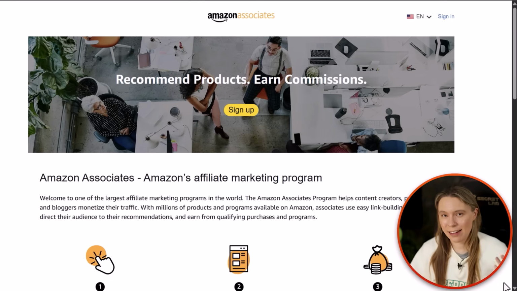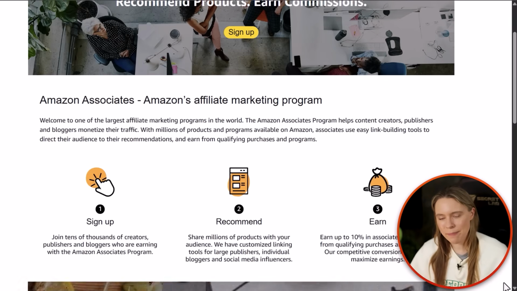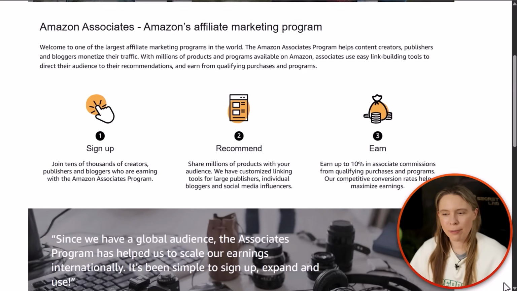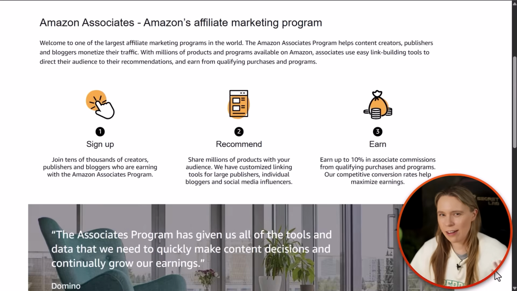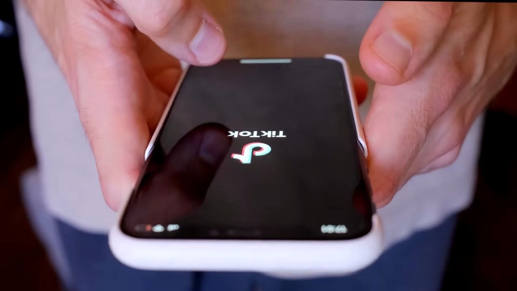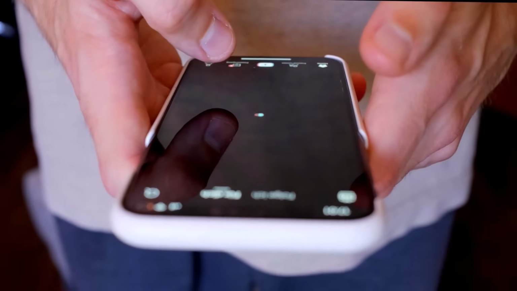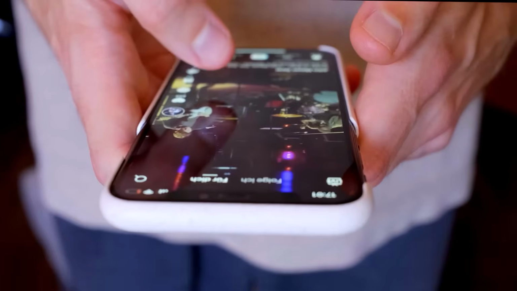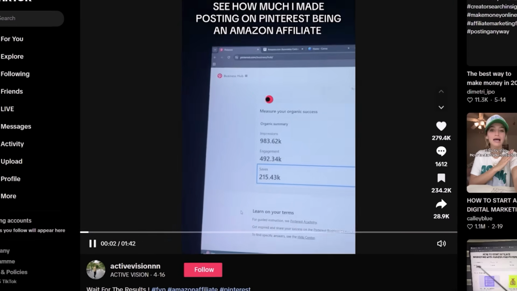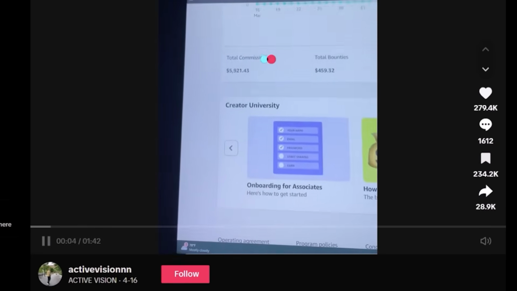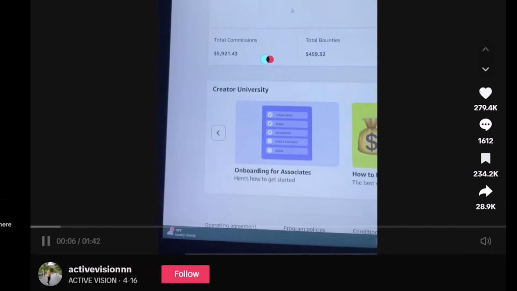Plus, you also need to add in affiliate links to products to promote them. And probably the most popular affiliate program I see right now on Pinterest is Amazon's, which is called Amazon Associates. And if you want some tips, by the way, on picking good products on Amazon to promote, I actually recommend checking out TikTok, because a lot of Pinterest affiliate marketers make videos on here sharing their tips for how they choose products. It's quite interesting to watch.